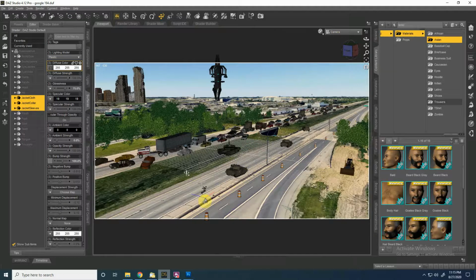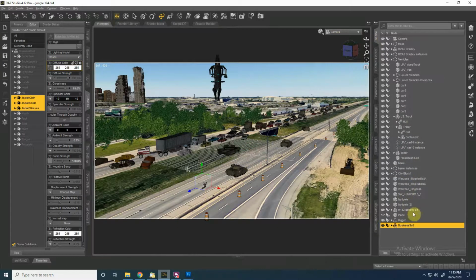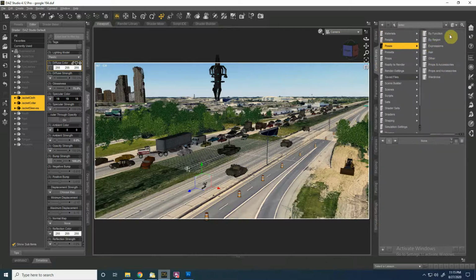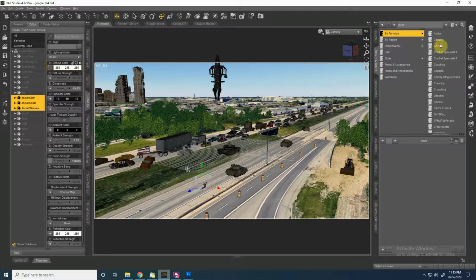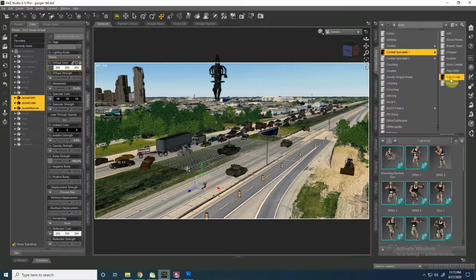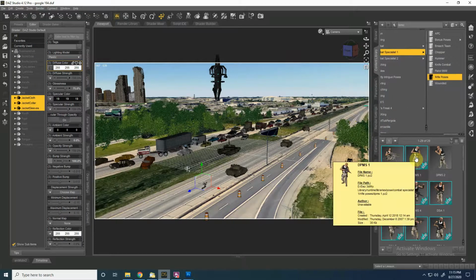Oh, I see how he loses his pose when I drag him. Why is that? Oh, strange. Alright, let's get that pose back. When I was in here, I should have checked and seen where this was stored. Oh, there's combat specialist right here. Put the mouse over it. So he's saved in my pose combat specialist.